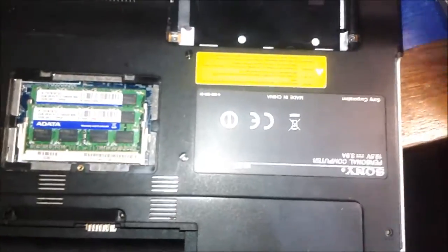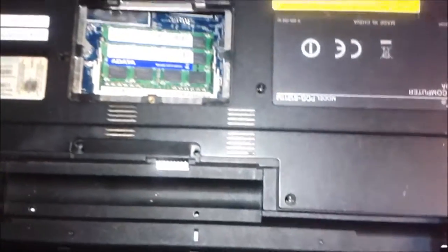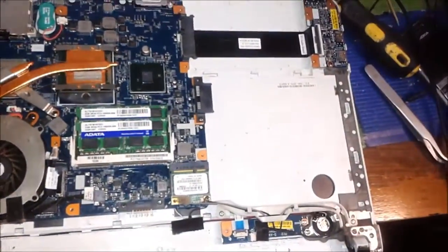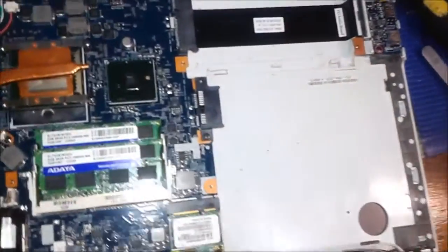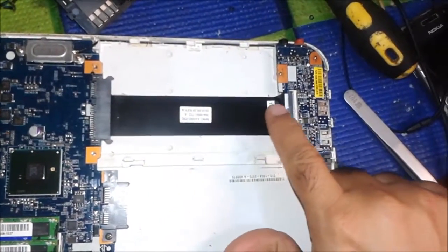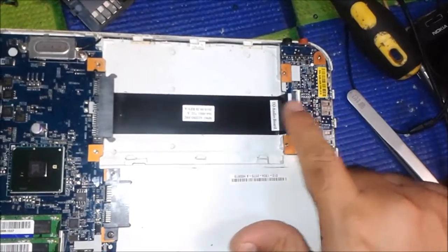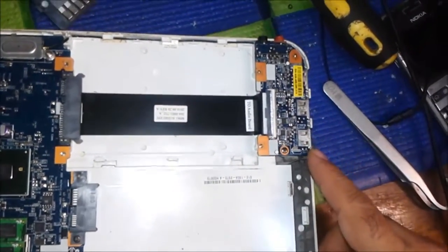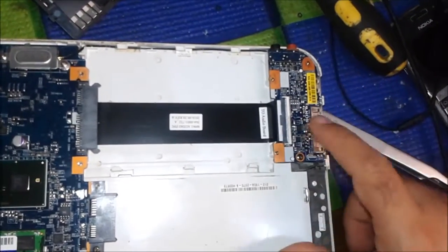Now I'm going to show you opening the casing. This is the CD-ROM — we have to remove it out; no screw is holding it down, so we pull it from one side. The bottom cover can be removed once all screws are open. You can see the hard drive area and inside there is a flex cable connected with the three USB ports.